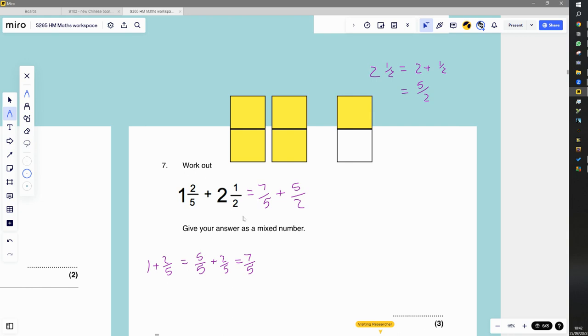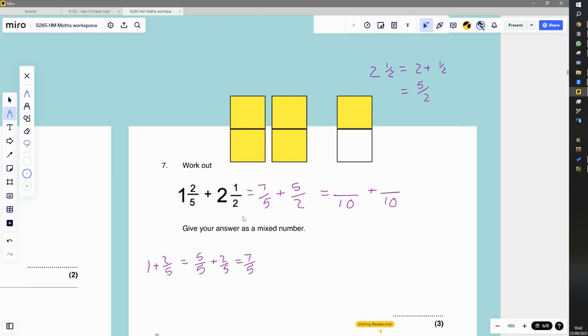So now we have a question very similar to what we did earlier on. We just have to work out the common denominator. We have to find the denominator that works. 5 does not go into 2. 2 does not go into 5, and so we need a brand new denominator for both of them. And the way to decide what that denominator is going to be is by just multiplying the two numbers, and we get 10.